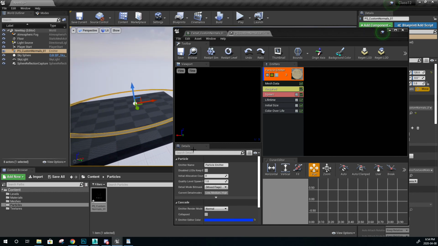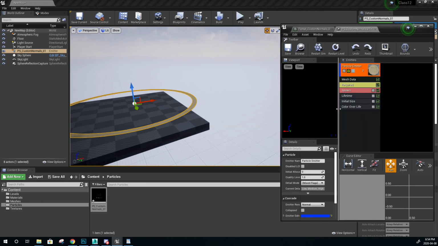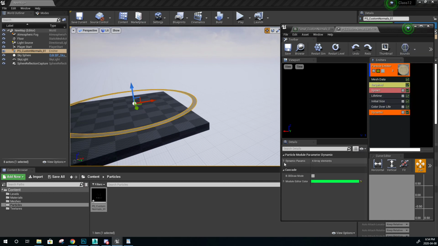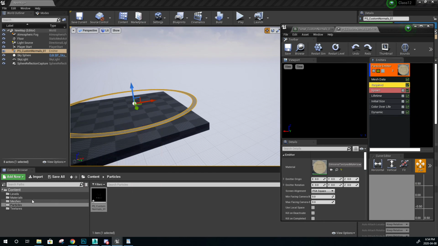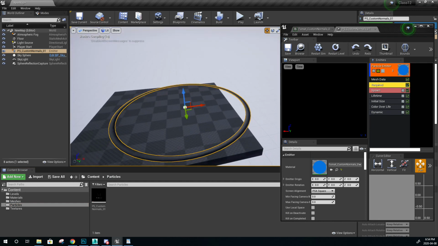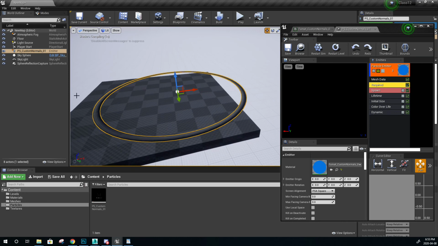Alright, and if I use the dynamic parameter, I'm just going to rescale this over here. Let's click refresh. Oh, yeah, it's important to assign the material, huh? So let's put this here. Let's save. Material needs to recompile because we put it on a particle this time. Let's just wait until it becomes blue.